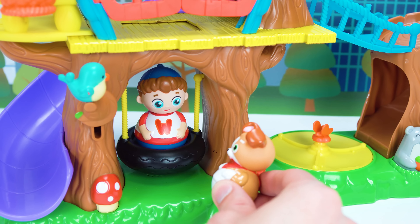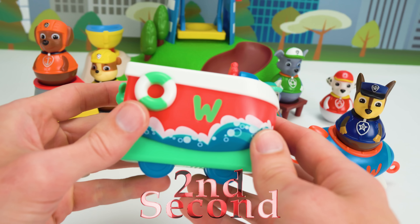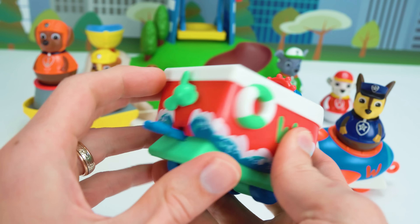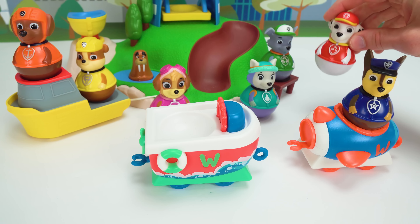Paw Patrol, let's play with that pup! Wally, pull us in please! Let's follow that pup in our train! Good thinking! Great idea, Marshall! I'll get the cars! Our first car is this cool blue rocket! It has the letter W for Weevil, and it has a big orange thruster in the back. That's pretty cool. I think Chase should go in the first car of our train. Chase is blue.